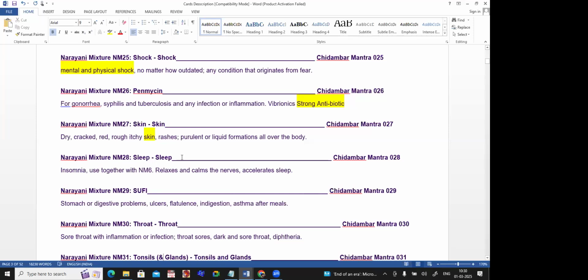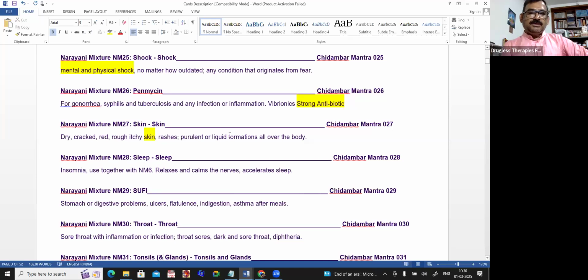But in that scenario, Penmycin cannot be given in a repetitive dosage form. If we want to take skin, we should make it in a separate bottle, or we can combine both together. When you are giving it as a single remedy from a separate bottle, you should not repeat it frequently. When you are mixing it with the other remedy, even Penmycin loses its capacity a little bit, so you can repeat the combined remedy.